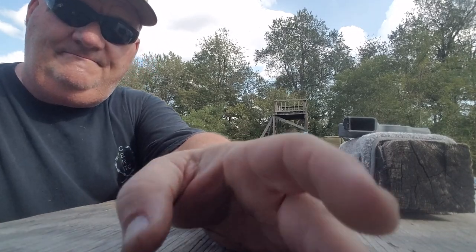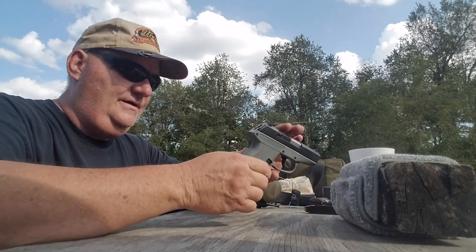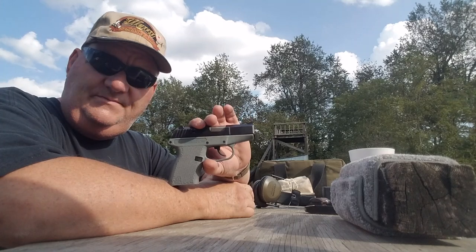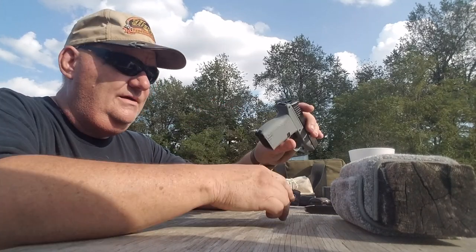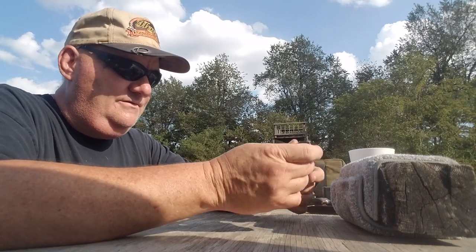I got this old used gun. The old used gun I got today is the KelTec P11. This is the P11 in 9mm. The KelTec is a pretty interesting little gun.